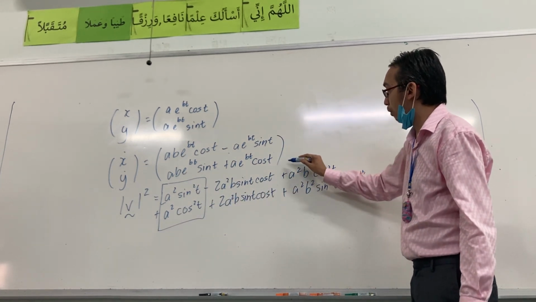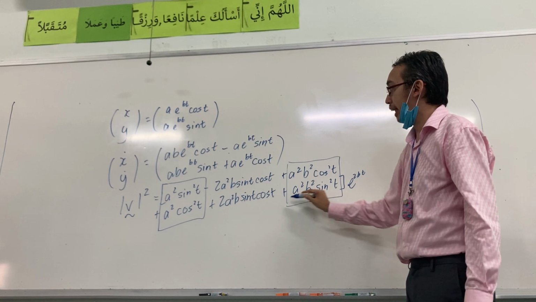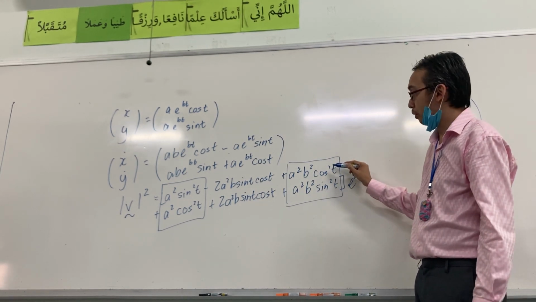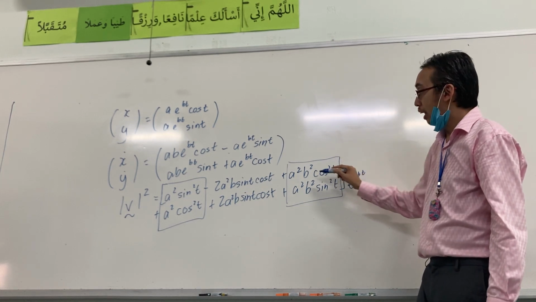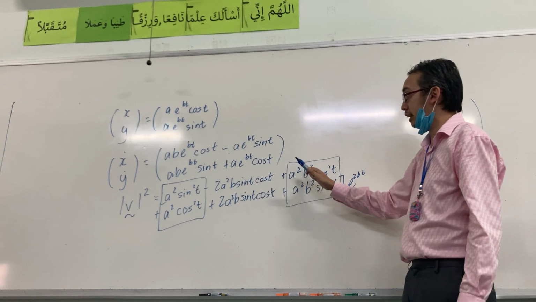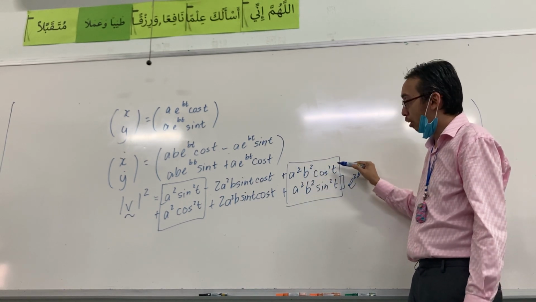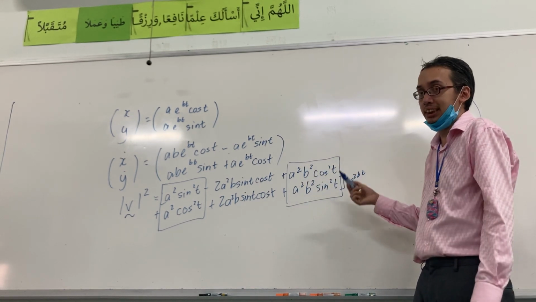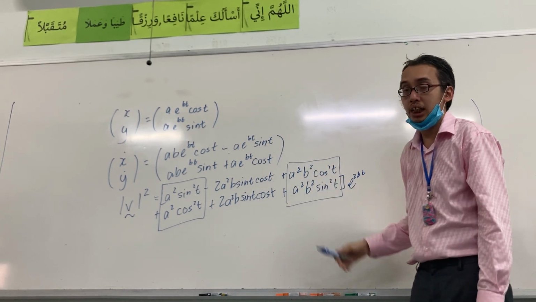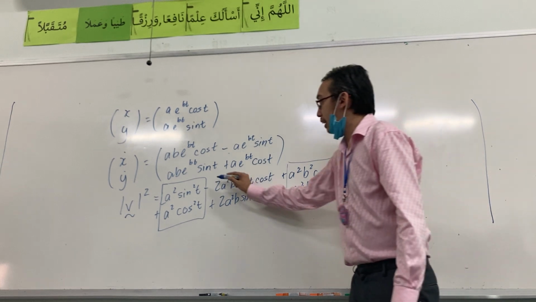Likewise over here, it happened again, but this time it's cosine squared first. So cosine squared with sin squared, while the rest is the same, so it can be factored out. It's just a² b² bracket cos² plus sin², which is 1. So it's just going to leave you with a² b². Then what happens for the center?